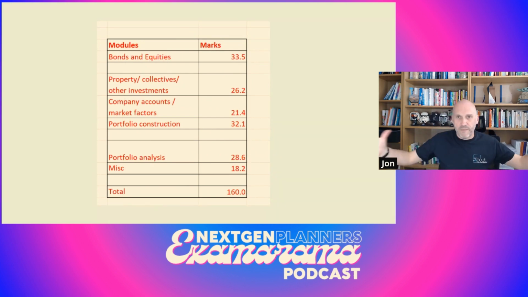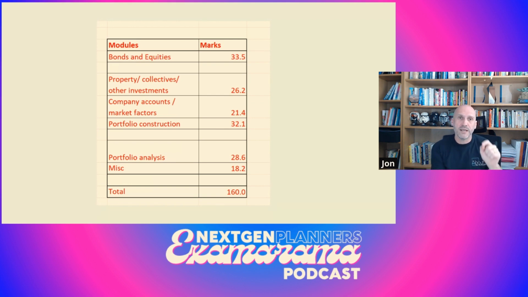Whilst there is a lot of information and it's hard to question spot, what I can do is focus my study on those themes. On average, I know that there's likely to be around 30 odd marks available on bonds and equities. I'm going to need to know about those. Likewise, property, collectives and other investments is worth another 26-ish on average. So you're looking at about 60 marks out of 160 on those investment types. Now, if all I've done is learn about those investments, I'm going to fail this exam. I might get 60 marks, but I'm going to miss out on all the others.